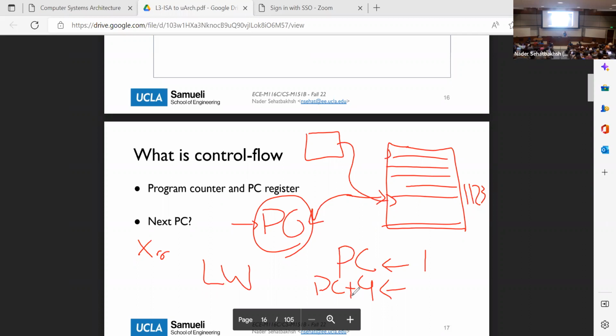Okay. So in our 32-bit RISC-V, the PC on the processor side should be incremented by 4. If you're switching to a 16-bit format or a 64-bit format, then that number changes, right? For the 16-bit format, it's going to be PC plus 2. For the 64-bit format, it's going to be PC plus 8, right? But for now, we don't care about those things. Just keep in mind that the reason we are doing PC plus 4 is that we want to go to the next instruction. Our next instruction is 4 bytes away from our current instruction. Does that make sense? Any questions?